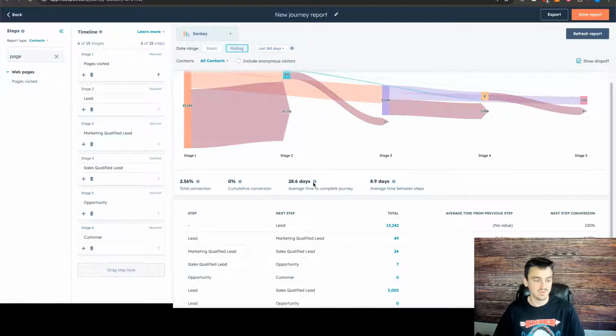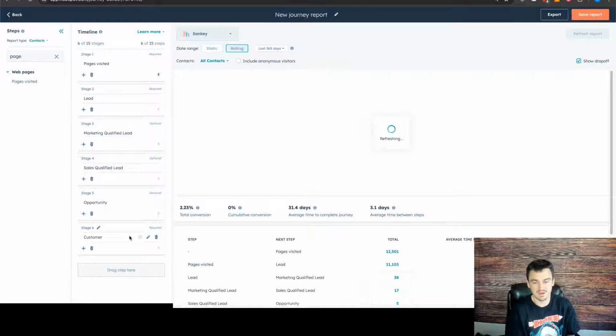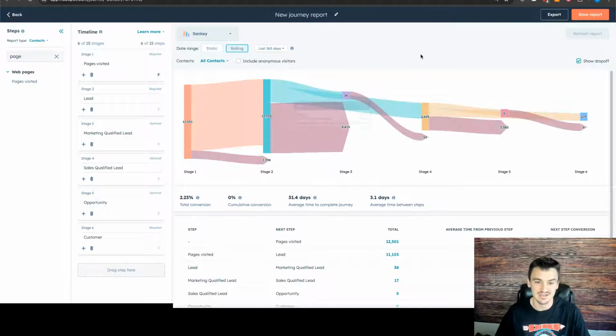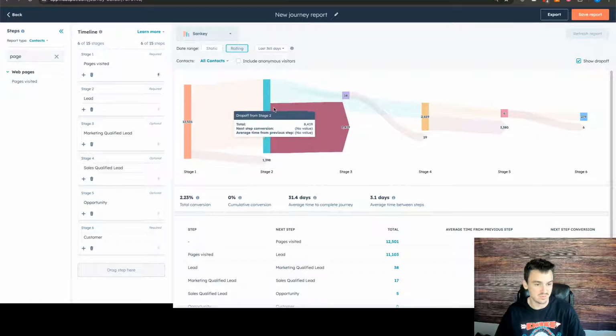We'll be able to see when someone first visits the website to when they become a lead to all the way to when they become a customer. Now, obviously, it's dependent on how much you can attribute and track, and so it won't be perfect. It probably won't cover a large portion of the actual activity happening, but it's still cool to know. So you see stage one here, we have the pages visited, and then we see that a lot of these people became leads.